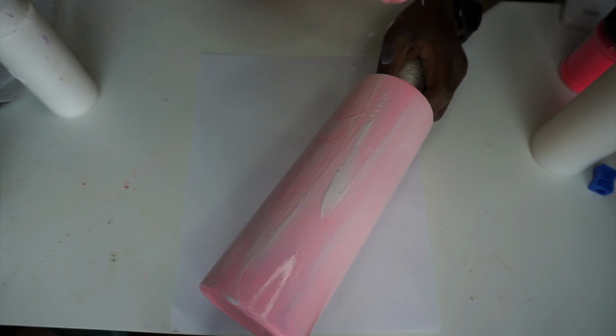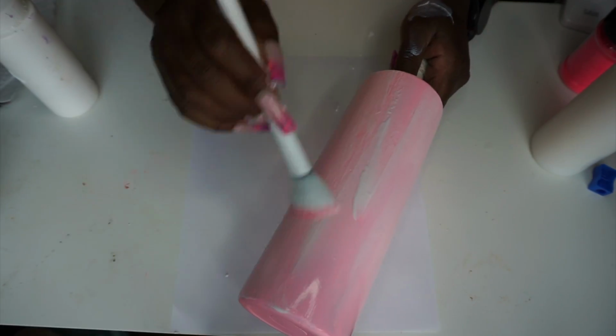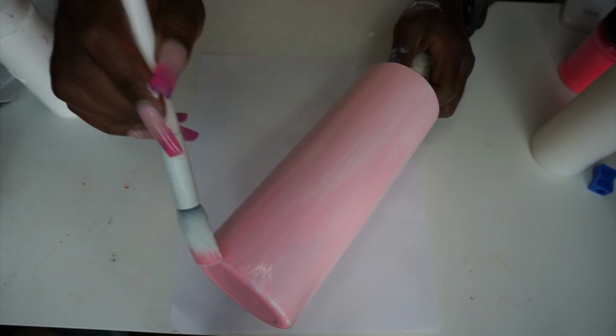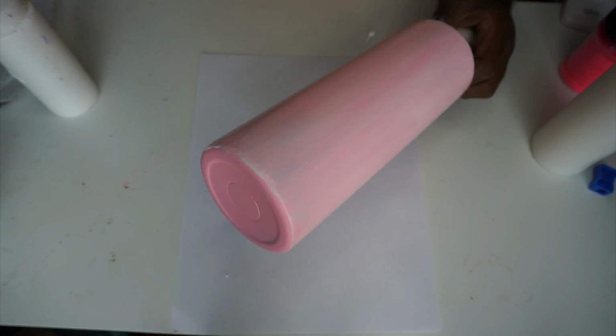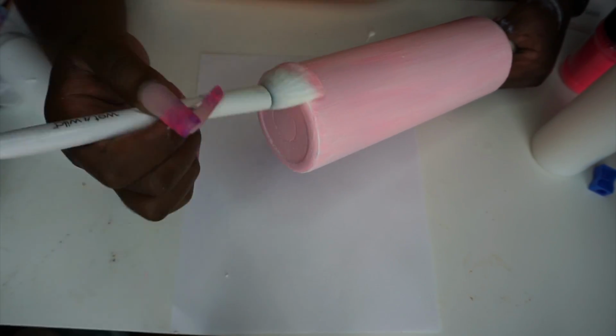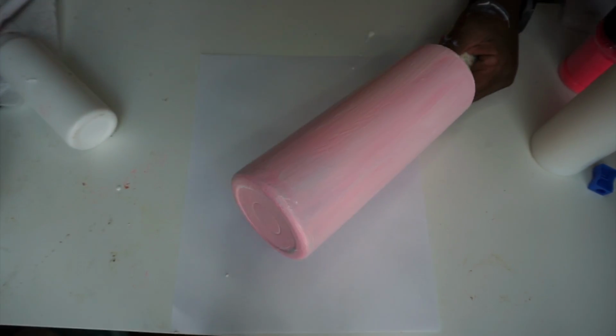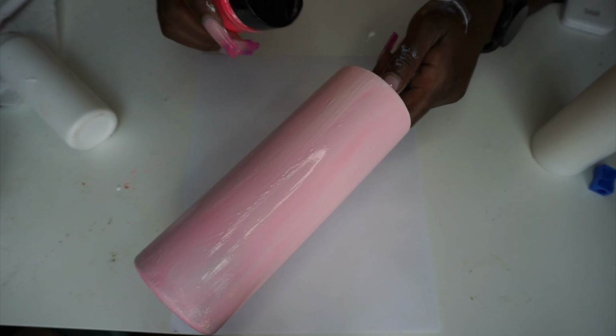And so when it comes to glue, just take your time. On this first layer, you want a pretty good layer. The thing is, it's going to dry quick, the first layer. So you want to make sure you don't want it uber thin. You're not burnishing the glitter on here. You're just putting it on here. So it don't need to be uber thin, but you also don't want it too thick that it's going to take forever to dry and potentially dry uneven.